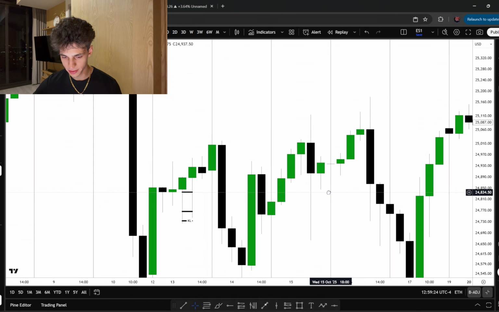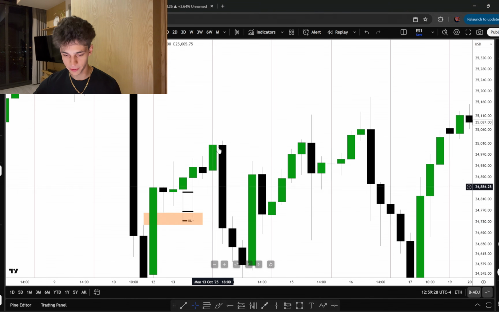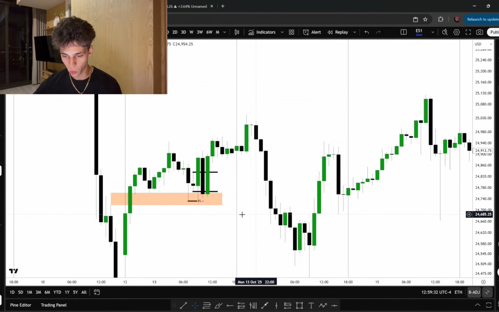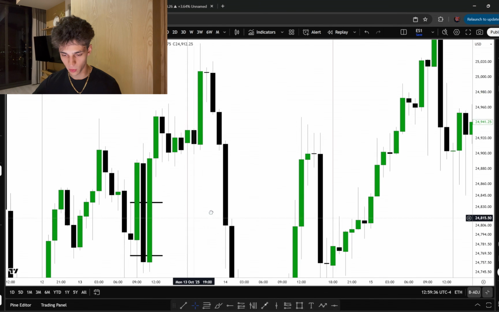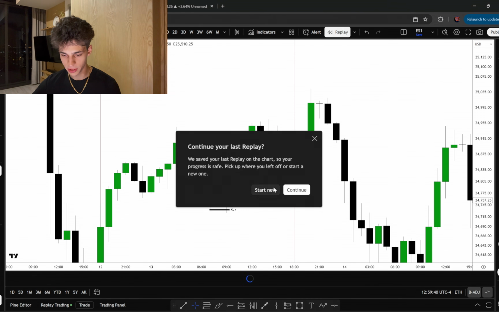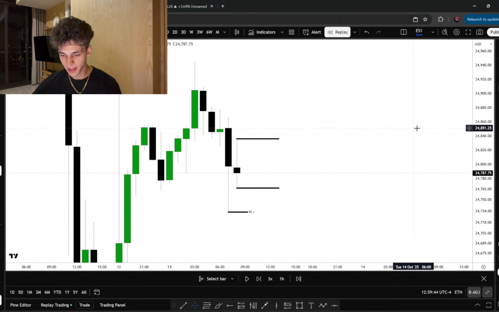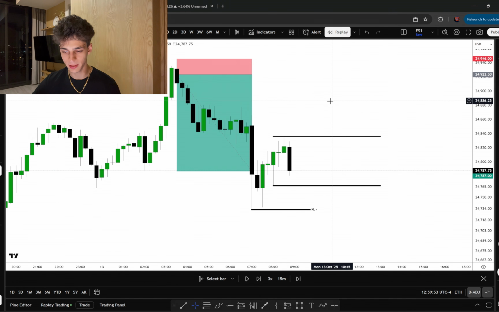We have this hourly fair value gap, 4-hour fair value gap right over here. Within that 4-hour fair value gap, we have this 1-hour low. So we're gonna remove the 4-hour gap and only use that 1-hour low. Now let's rewind the time here so that we don't cheat ourselves. At the end of that 8 a.m. hour, you draw out the high and low. This is the 8 a.m. 1-hour candle.